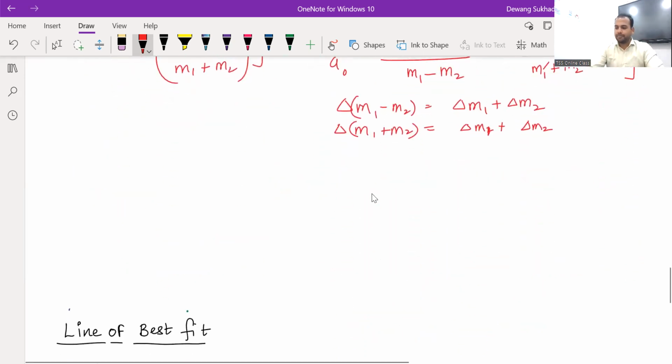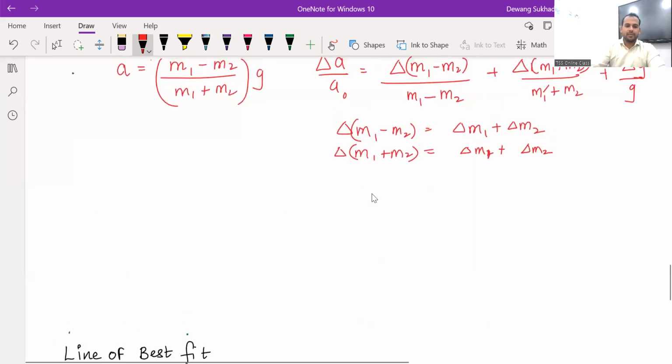Okay. Now I will also give you an example where a formula is given, something like I is equal to, let's say, 1 upon a plus x, the whole square. Okay.